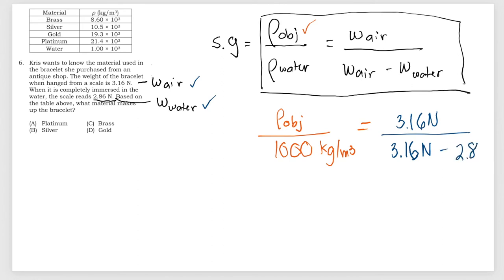The weight in water is 2.86 newtons. So if I solve that, the density of the object equals 3.16 newtons divided by 0.3 newtons. Cancel, cancel. We cross multiply this 1000 on the other side. Let's write it this way: kilogram per meter cube, but we can write this as 10 to the cube.